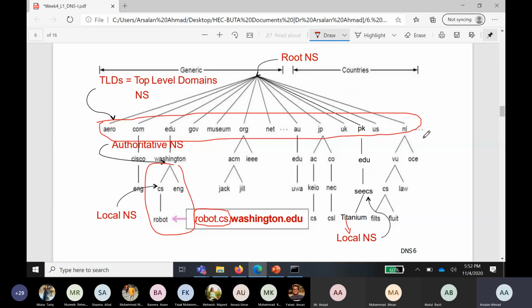A particular domain means cisco.com, ibm.com, nus.edu, .pk, and things like that. So any machines under that are being served by it. Anything under washington.edu, for example, engineering.washington.edu, robot.cs.washington.edu, is the responsibility of this authoritative name server.